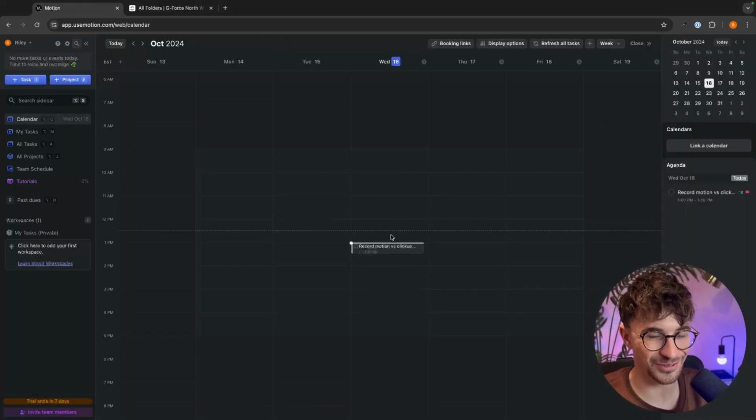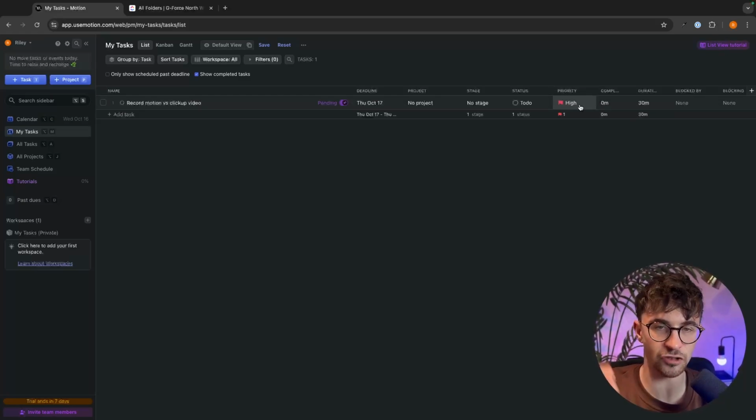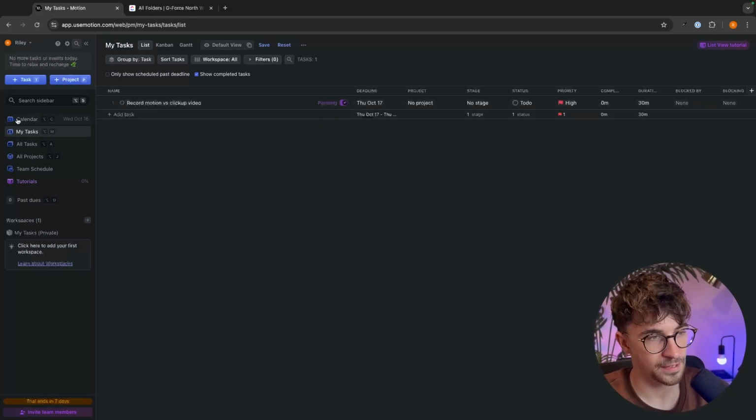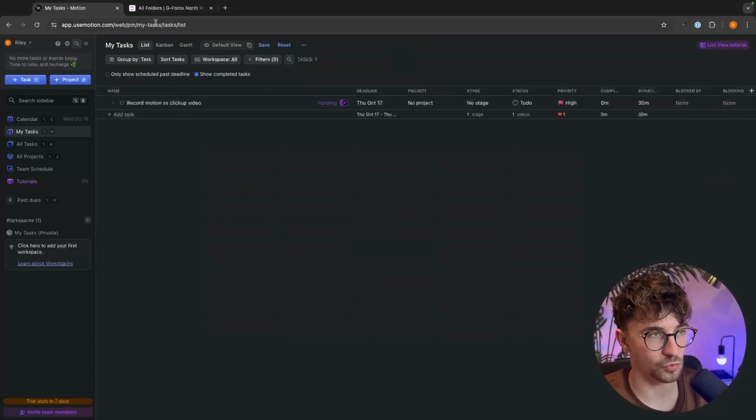The thing that it's going to do right here is it's going to just batch these all back to back, right? Because I don't have a lot of tasks on here. When I do have a lot of tasks, what it's really going to do is take the deadline and the priority and kind of match up which is the highest priority, which one has the closest deadline. And then it's going to line these all up in the calendar right here. So this is how Motion works.